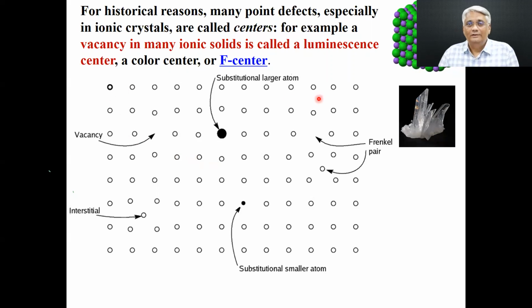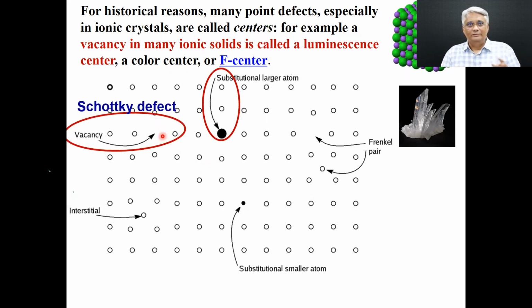Now, if you look at a periodic arrangement of these atoms, I said there's no ideal case. One of the most common defects is the vacancy, a missing atom. That is called a Schottky defect. I'll come back to this, but let's start with the missing atom. So the atom is completely missing. It is obvious, because a certain amount of energy is required to knock an atom out of the lattice, and you're providing this energy because the crystal growth process or thin film growth process is obviously a high temperature process.